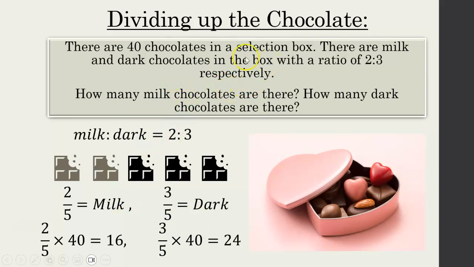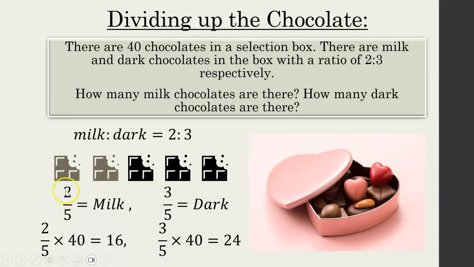So if you are given a certain amount of items and you're told, oh, well, the ratio of one particular item compared to another particular item is this, what you do is you find the probability of that item being picked. So that'll be 2/5, or the proportion of that item in the actual box, the same thing.